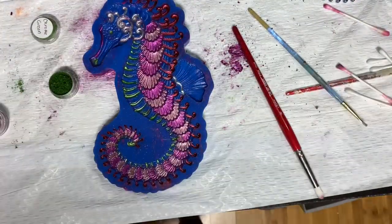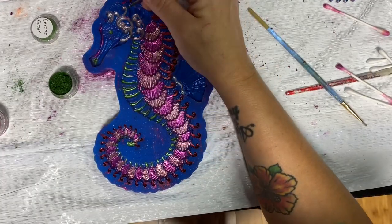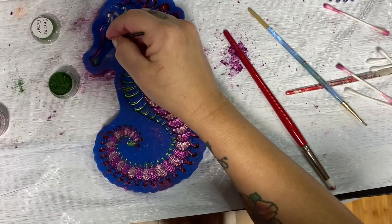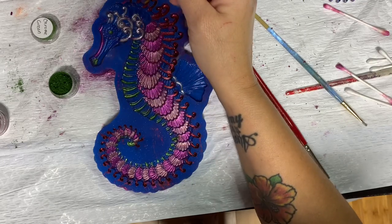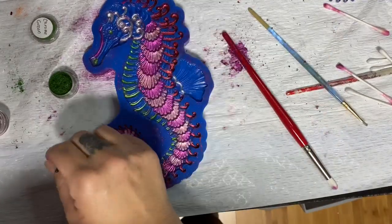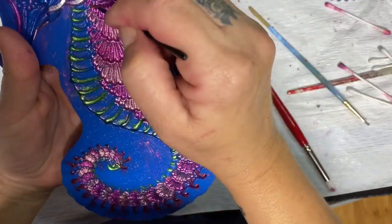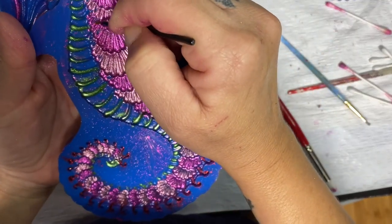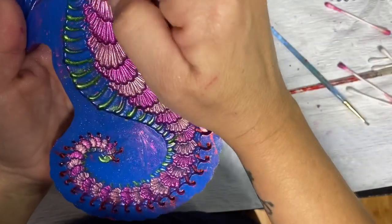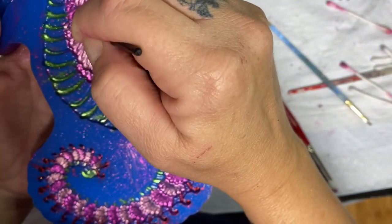So now the only thing I have left, I think that's it. I think I'm going to leave his hair orange because it's going to go down into the belly, and that's all going to be orange. Let me just touch up the pink here. You don't even really have to put much on your brush. Just move it around. There's so much on there. This stuff spreads for days.